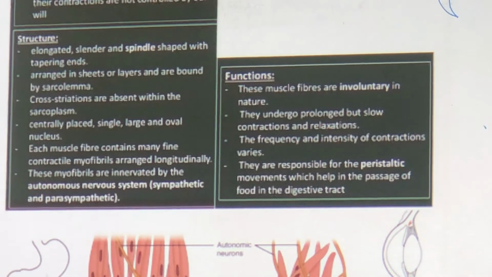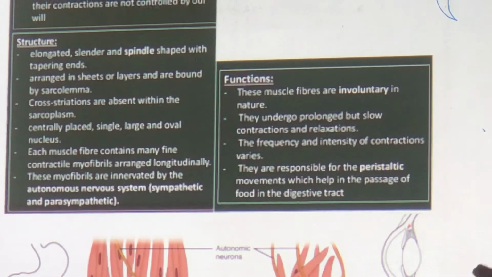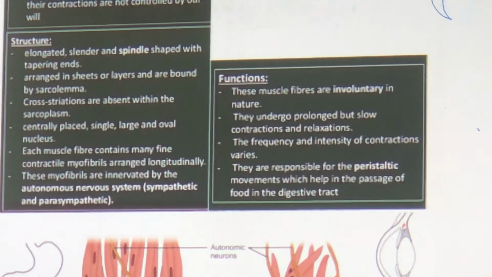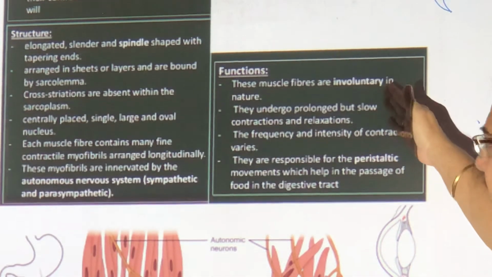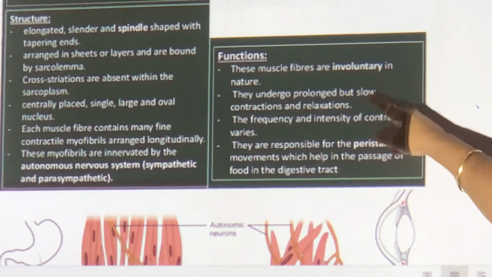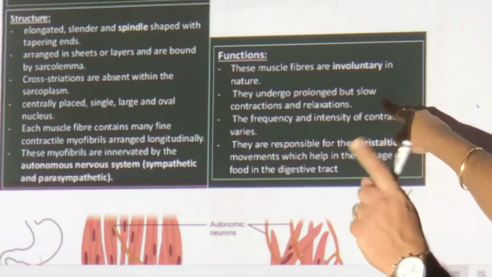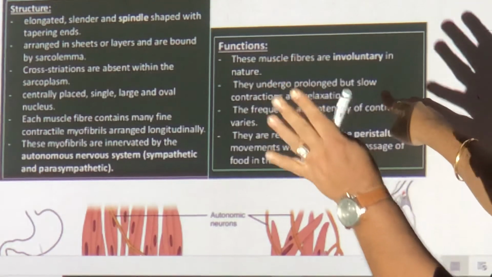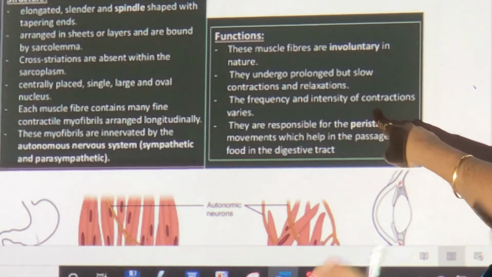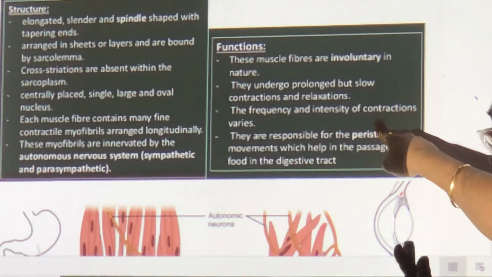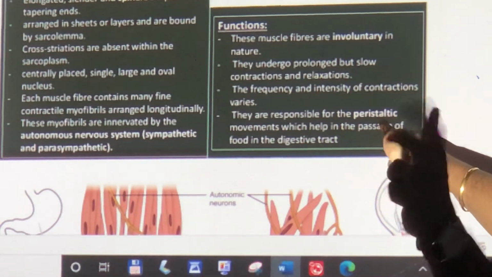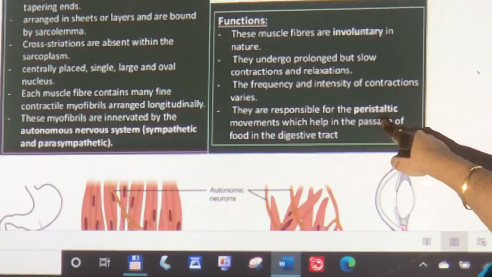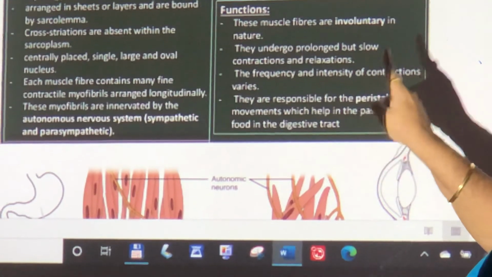And 2 types of nerve supplies come in. Sympathetic, positive, for example, and parasympathetic, negative, for example. Okay? They are involuntary, you cannot control them. They are slow, but work for a long time. The stomach can keep working, but you can't make it work for 10 days of continuous eating. Okay? And contraction is slower, not faster. The body requires peristalsis, movement of food, like how you push out toothpaste, it pushes the food inside. All this occurs with this muscle.